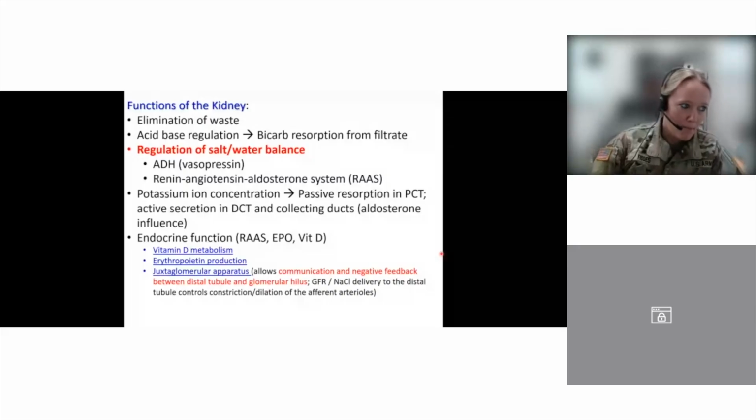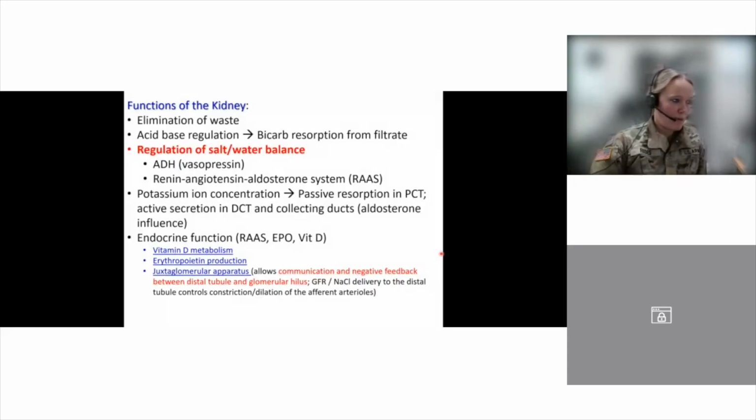This is probably a big one that can cause a lot of systemic effects when it's out of its normal regulatory standards. There are a couple of pathways that you should probably be familiar with. So ADH or vasopressin that's secreted from the pituitary is very important for sodium water balance. And then the renin, angiotensin, aldosterone system is also very important. So we will touch on those as we go through the different parts of the kidney, just to show how those play into it. Definitely responsible for potassium ion resorption in the proximal tubules.